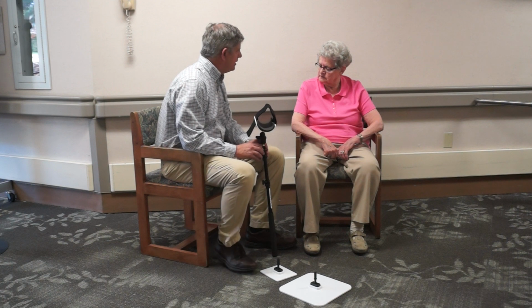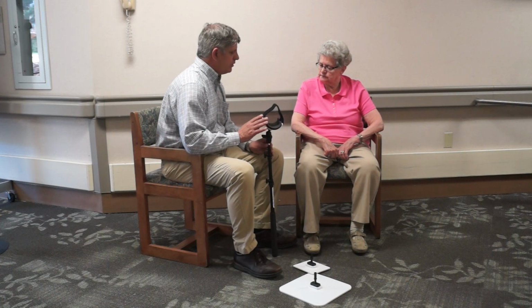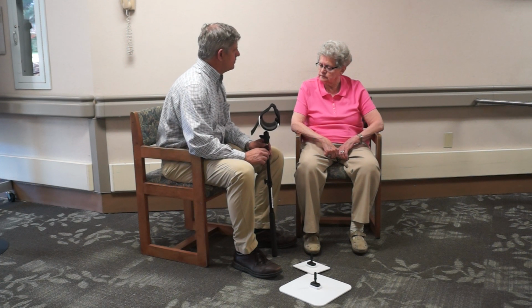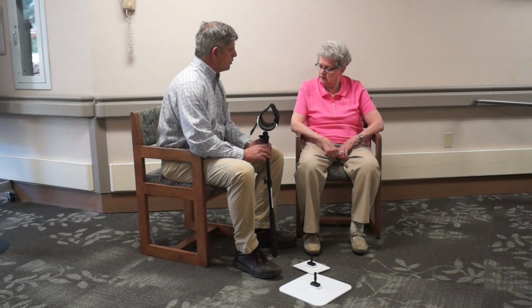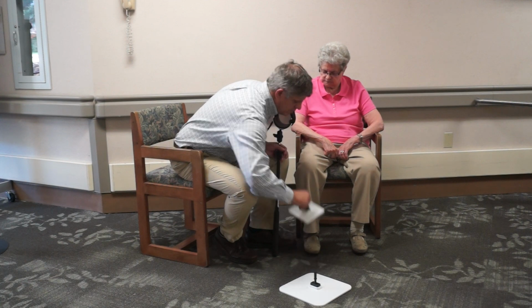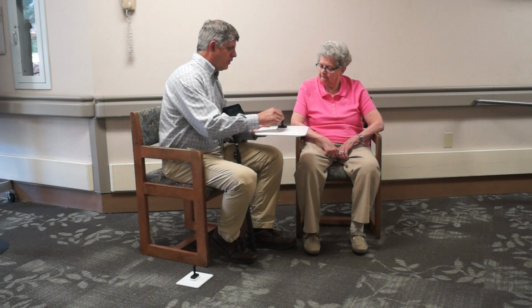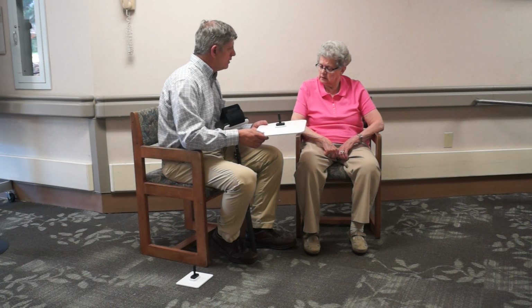So Audrey, this is the tool that we described in our last therapy session. And so what I'm going to do today is just introduce how we're going to use the tool to support the recovery of your shoulder motion, okay? So we're going to use this portion to begin with, and we have two different options here. We'll use this one a little bit later on because it moves the joint more, and this one we'll use first because it's more stable.